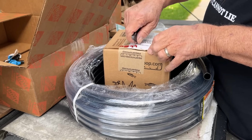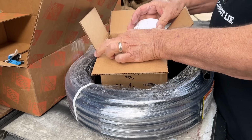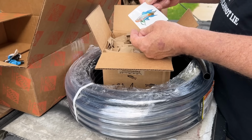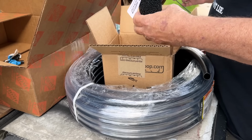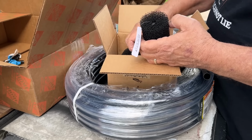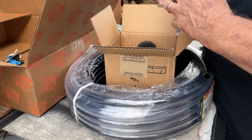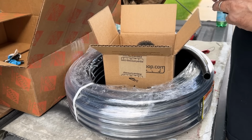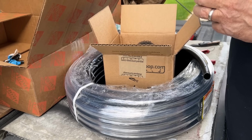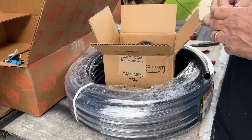So let's see what that is. I need 9. I bought 10. Oh, look. Oh, killifish. Cool. I think the last couple I gave to my wife. There they are. So let's see. I thought they were a bigger hole. That's going to be a really tight fit, which is probably all right. I thought these were the same ones I bought for my Aqua Clears for pre-filters.